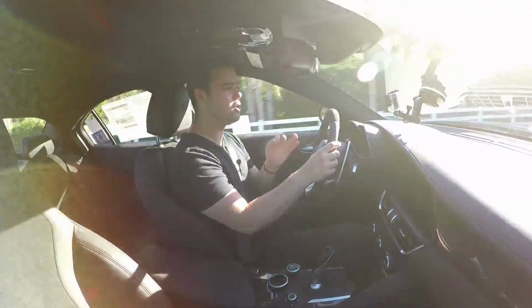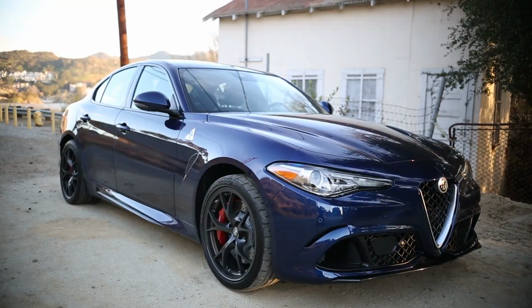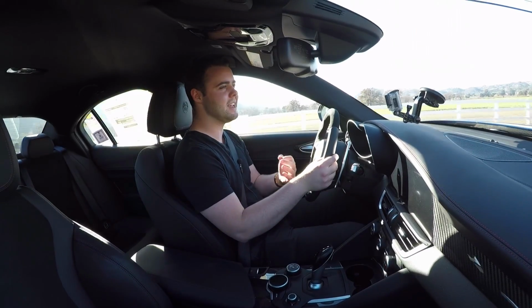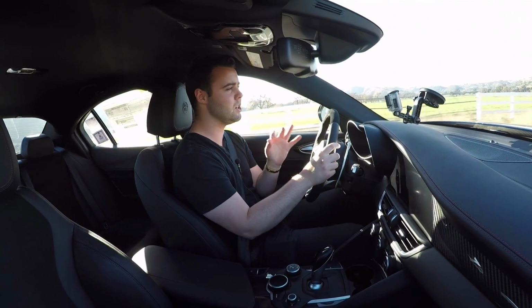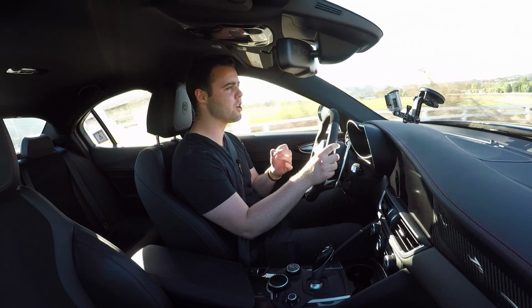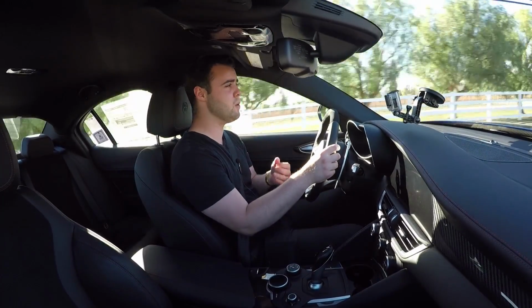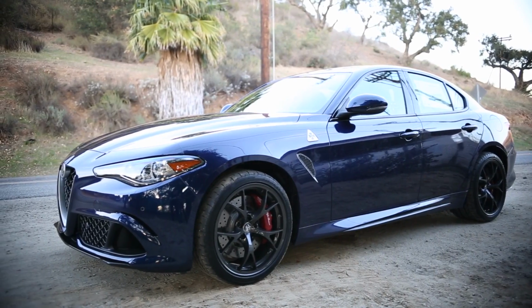One of the things that I love the most about it is the seating position. You sit very forward in the car. You've got fantastic visibility over the front hood. In fact, it slopes away really quickly, so it looks like you can see the road directly in front of your toes, making it very easy to place on the road. And the steering feel, they nailed the steering feel. It's the perfect mix of tight and accurate without being overly twitchy. The suspension rides over bumps really well too. Limited body roll, yet still comfortable. I'm having trouble figuring out if there's any downsides at all with the Quadrifoglio.